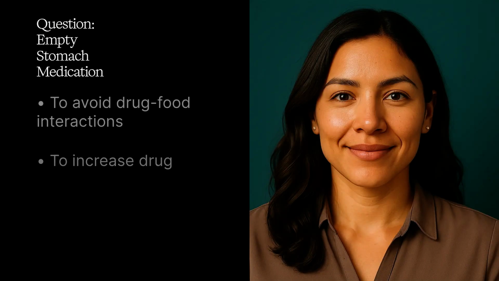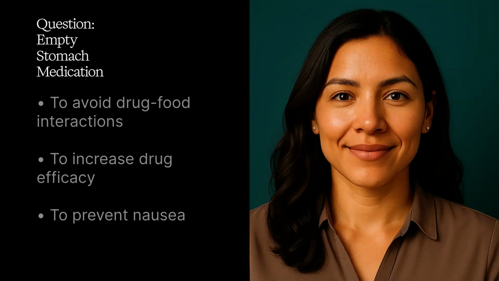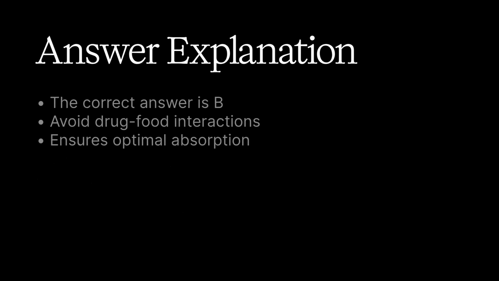A patient is prescribed an oral medication that must be taken on an empty stomach. The nurse understands that this instruction is likely due to which of the following? Take a moment to consider your options. Take a moment to think about your answer. The correct answer is B, to avoid drug-food interactions that may decrease absorption. Taking a drug on an empty stomach prevents food from interfering with absorption. Let's pause briefly to let this concept sink in.